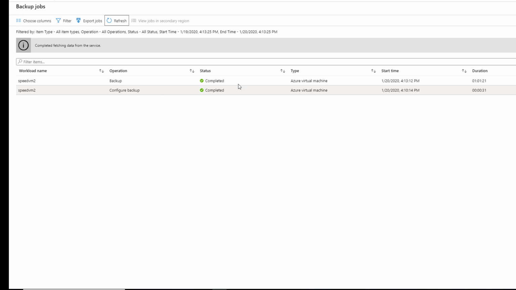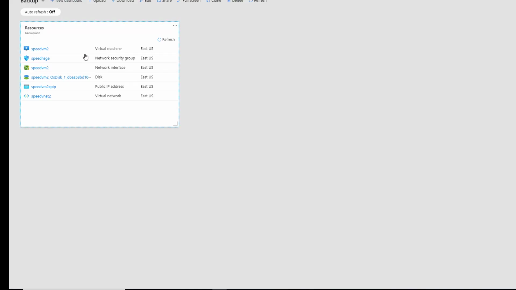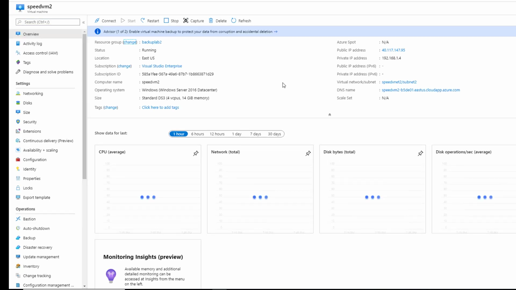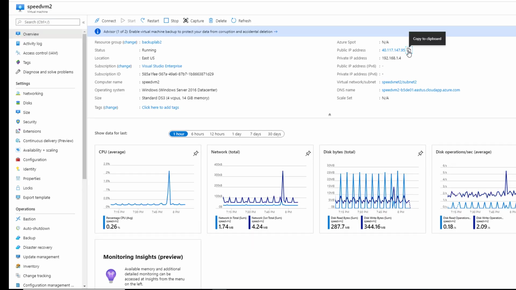Okay, we're back. And it looks like it took an hour to complete the backup. So, let's go back to our dashboard, back to the VM, and we want to get a public IP address here, open up a web browser.